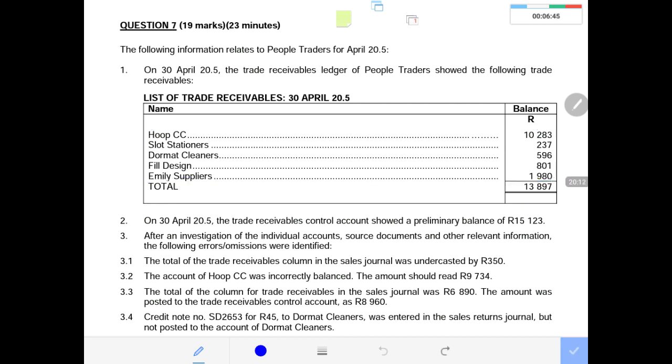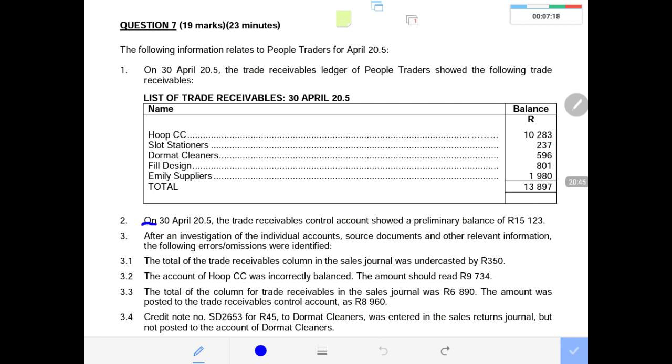Then we are reading the information below. Remember, the reason why I have to explain this once again is very important. Some of these amounts are incorrect. There are some corrections that need to be done, or some omissions that need to be accounted for. That is the purpose of the reconciliation, to say, okay, this amount was recorded on this side but not on this side. This amount was recorded correctly on this side but incorrectly on this side. So that is our main focus of the reconciliation.